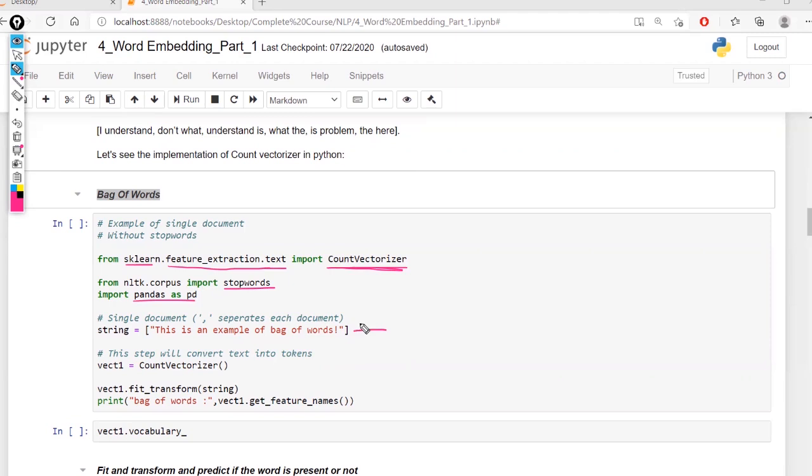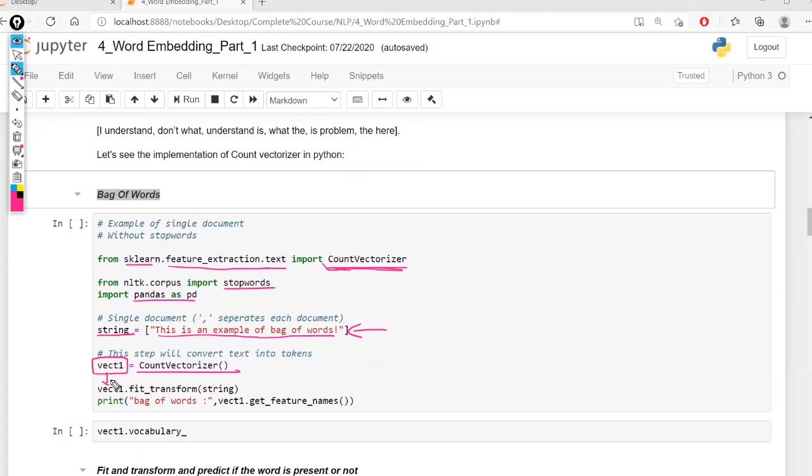So this is basically a text, an example of bag of words. It is some document or a sentence, however you can call it, in a string. Now I will instantiate this CountVectorizer, and this is my object now, vect1.